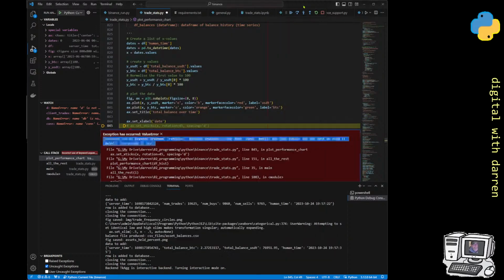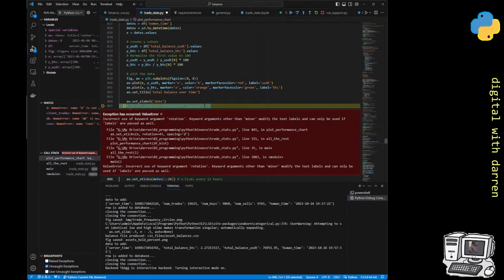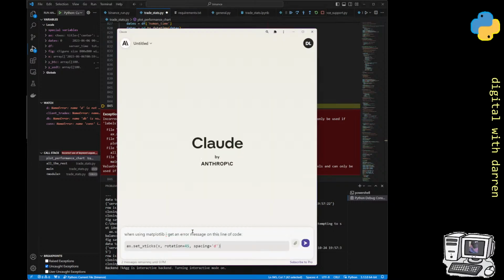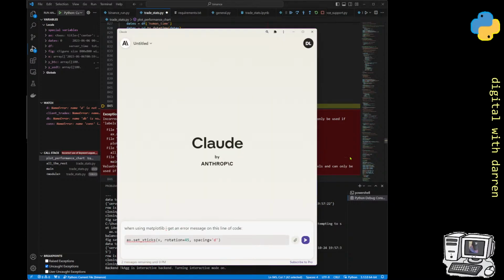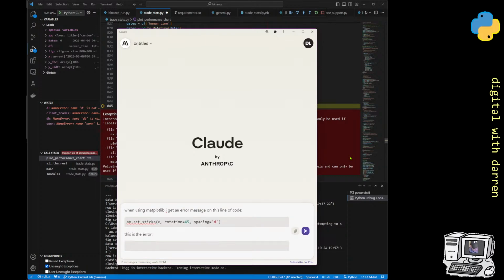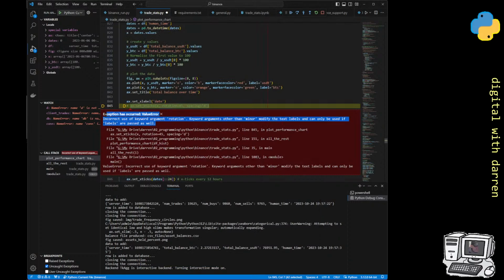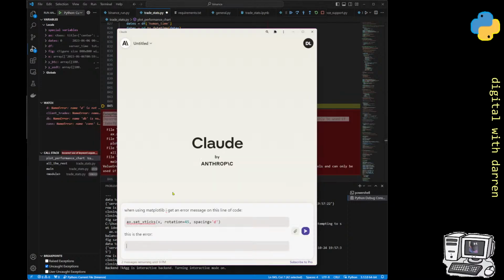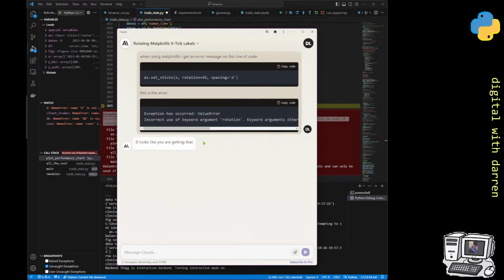I get an error message on this line of code, and this is my line of code, which is here. This is the error. And let's just copy the error.